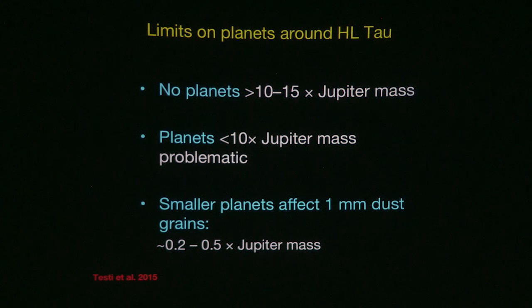This is basically science in action. In astronomy, like any other science, we don't always have a firm, definitive answer. Results came out in November, a bunch of people jumped on it, and less than a year later there were more results — both via computer simulations and observations — but it's still not entirely clear that we have confirmation of planets in this particular system.